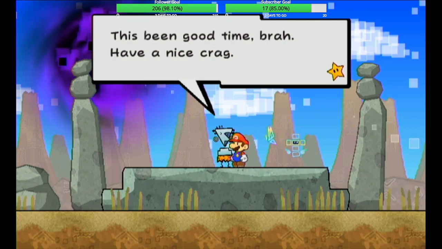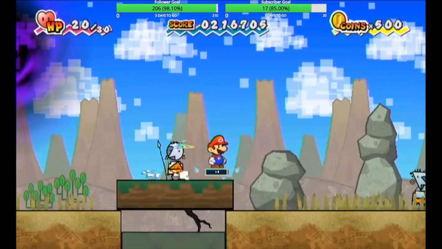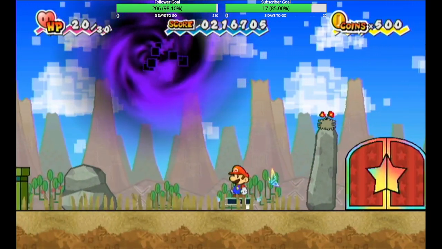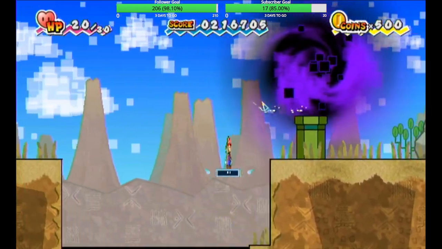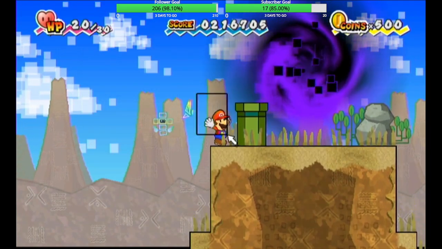This been good time, bruh. Have a nice Crag. All that just to be told left, right, over and over again. And breaking the 4th wall and telling the player to write it down. This just kind of reeks of dumb game design choices. It seems like they didn't really have much of an idea of what they wanted the player to do in this chapter, so they made some repetitive bullshit like this. Probably, in my opinion, the worst level in Chapter 5, but it definitely does get a little better from here. Do believe my words.